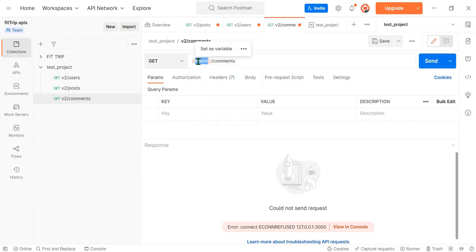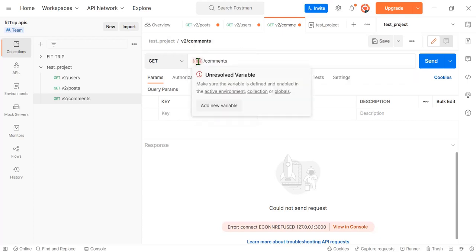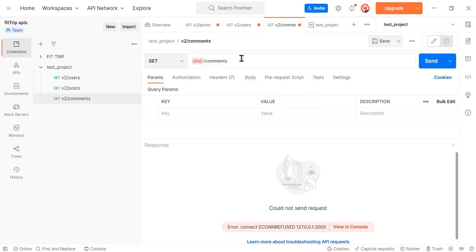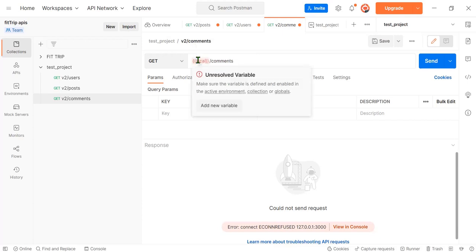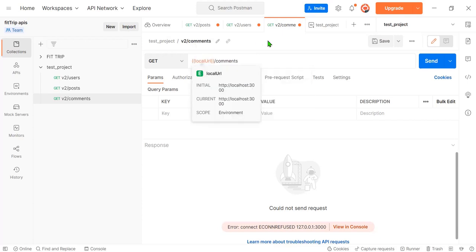So you can simply put local URL, and on your system you can hit it to check the local server. Suppose that you are using both a local system and a server system. So you have to put the local URL variable here, then you can hit it.